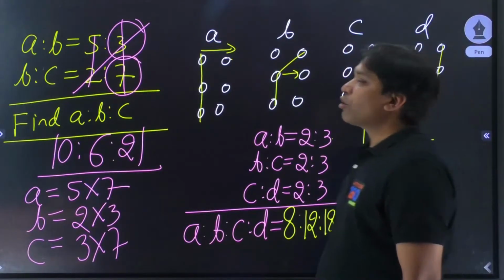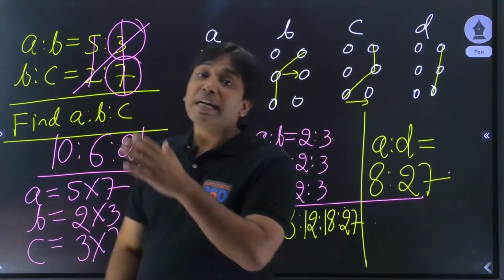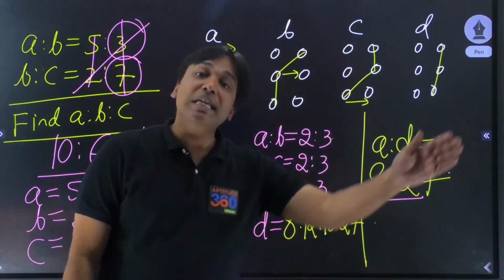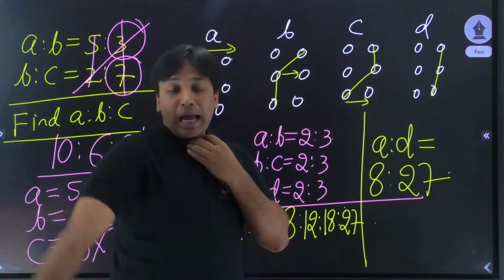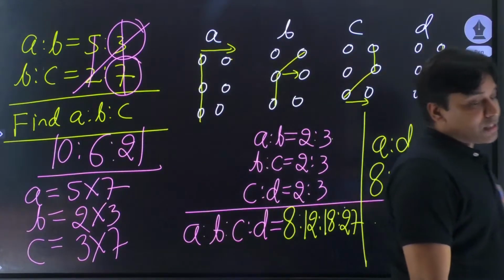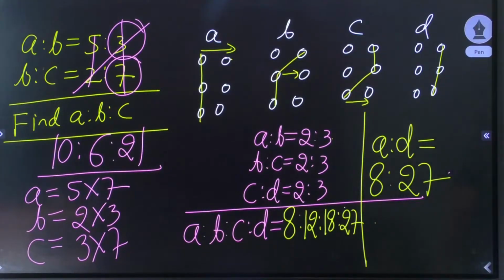Are you understanding the shortcut, people? Would you be able to find out A's to B's to C's to D in one line without doing the calculation? And I suppose that everybody should understand this. Everybody must get this. Problem ये एग्जामिनेशन में आपके पूछा जाएगा? I don't think so.